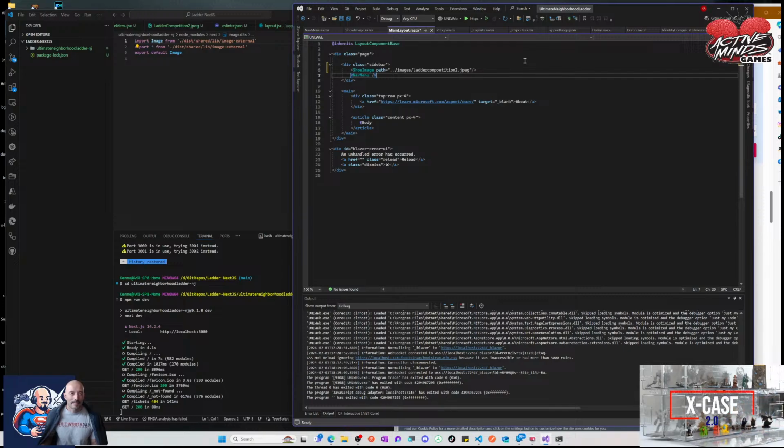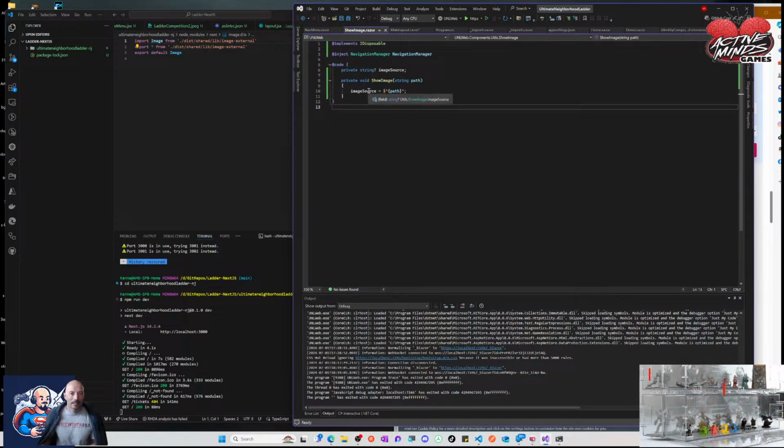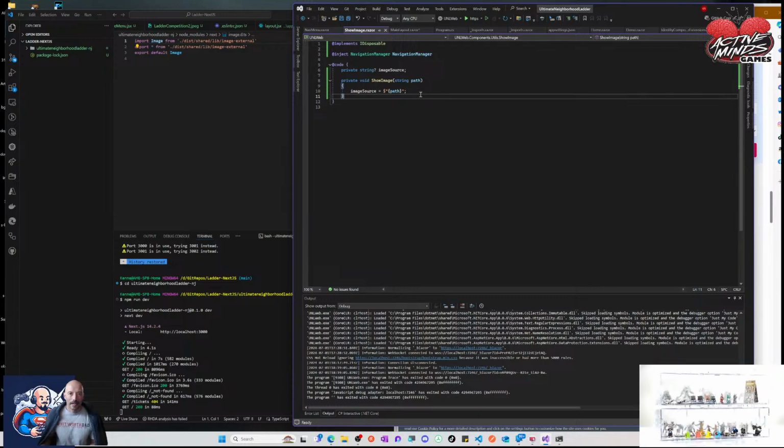But all that does is set the image, right? I mean, that's just setting the image source. It's not actually showing the image. So I have to put in some code here that says, you know, show me the image.